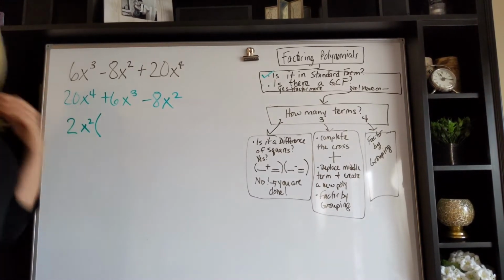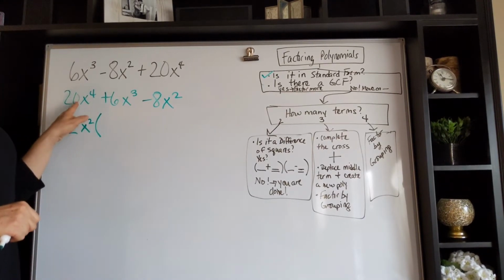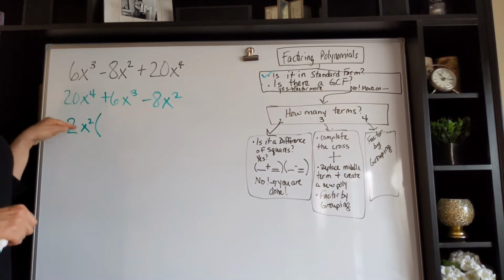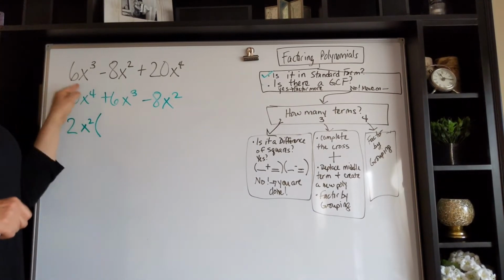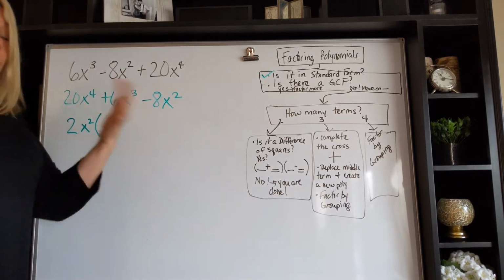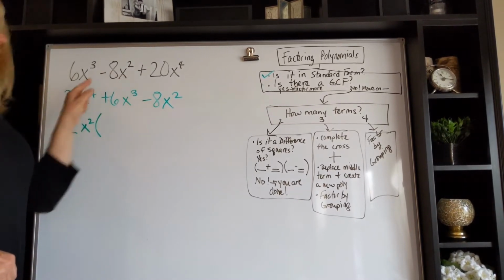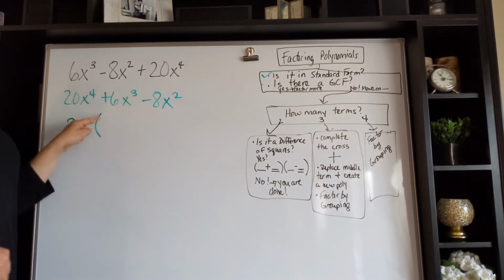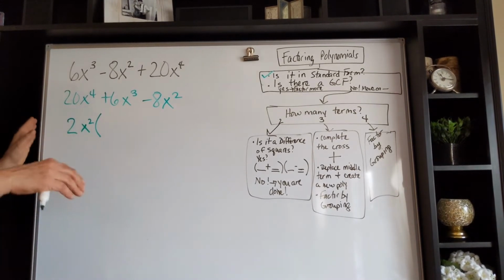I'm going to ask you the same question that I've asked you in class several times. I'm going to divide each one of these terms by this GCF. How many terms should I get inside of the set of parentheses after I divide out the GCF? And you would probably say back to me, 3, because there are 3 terms to begin with. I'm going to divide 3 times. I'm going to get 3 new terms on the inside of the parentheses. So let's do that part together.